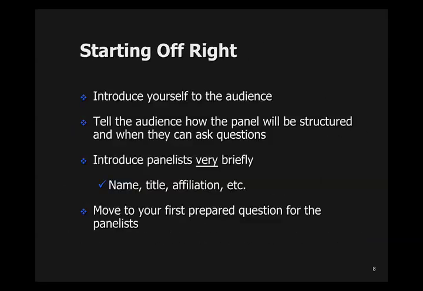As the attendees come into the room and are seated, stand up and make eye contact with the audience. Introduce yourself. Tell the audience how the panel will be structured. Let them know that they'll be answering a few prearranged questions and that after that, you'll open up the discussion to the audience to take their questions. Next, introduce your panelists very briefly, and this just means their name and their title and their affiliation, because probably your first question would involve asking them to introduce themselves or tell the audience why they're there to discuss a topic. Then, get ready to move to your first prepared question for the panelists.